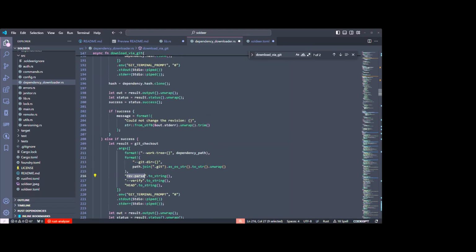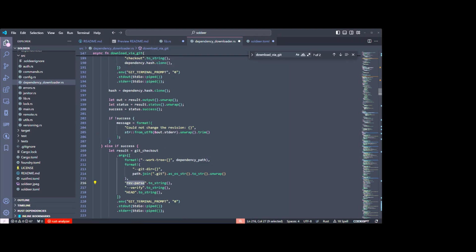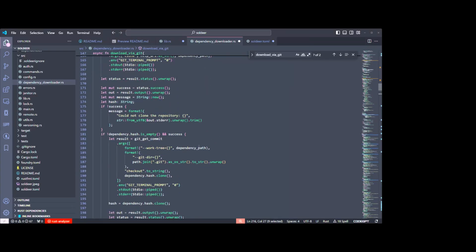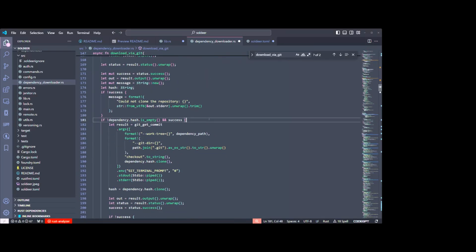Now, when you are using downloading via Git, there is another option here. For example, you want to use a dependency on a Git repository, but at a specific Git hash, at a specific commit hash. How will that be performed? It's pretty simple.